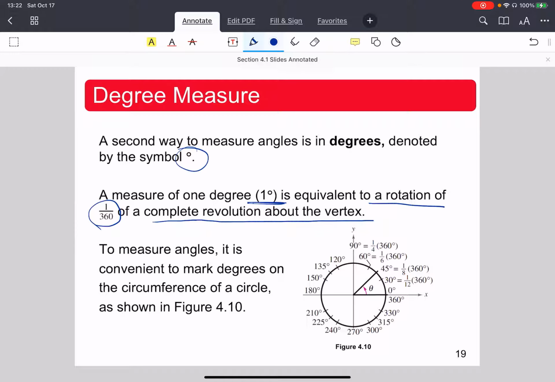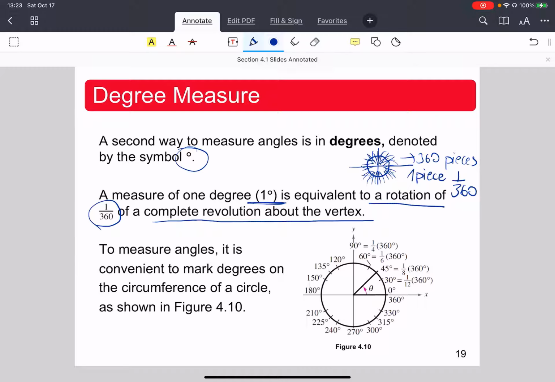All right, so you may be wondering, what does that mean? What that means is that one full rotation is divided into 360 degrees. So imagine you have all these small pieces, 360 pieces. It just divides that whole distance, one full revolution, into 360 pieces. And when you take one piece, it is going to be equivalent to 1 over 360. And that's what it is.